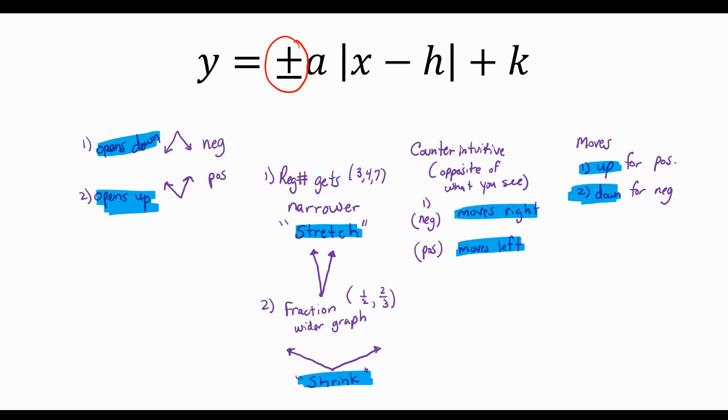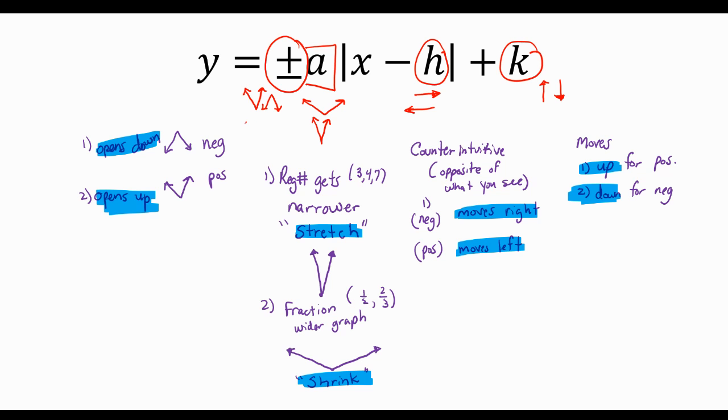Some kids go like this, and they go up or down. And here, they might go really wide and really narrow. And here, they might go left or right. And here, they might go up or down. So there's a visual picture of what we just talked about.